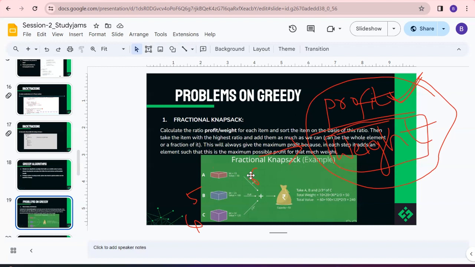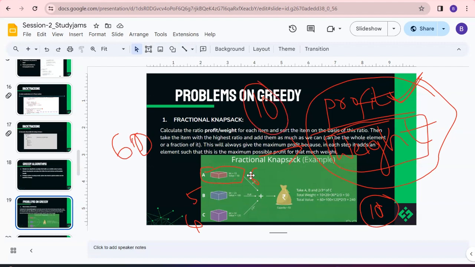How much quantity of this do we have? One full object is there. What is its weight? 10. So take that completely. You will have a profit of 60 from that, and your remaining weight will be reduced by 10.